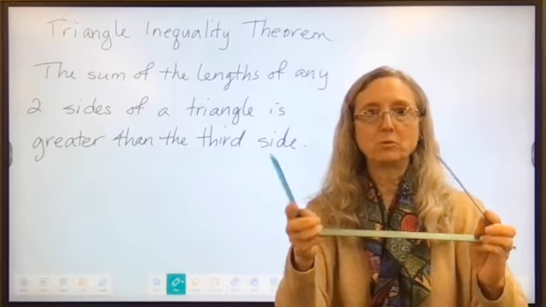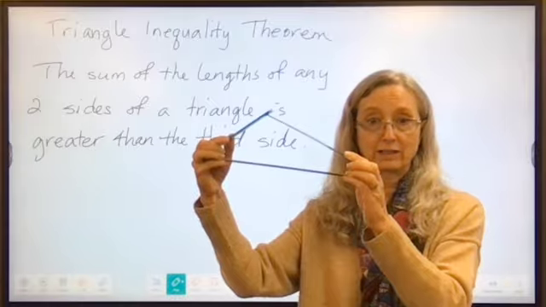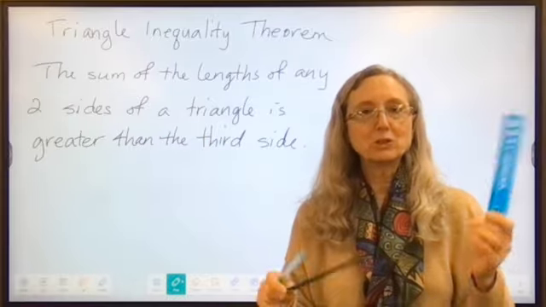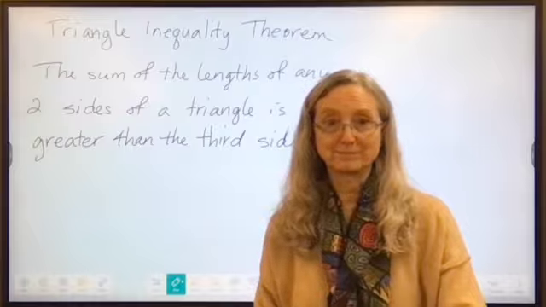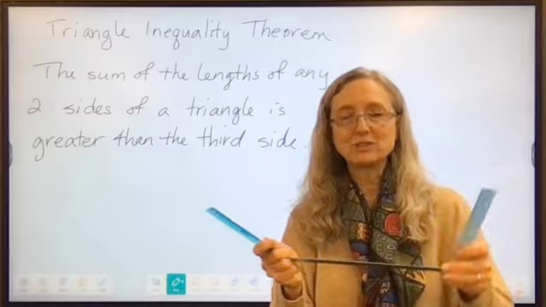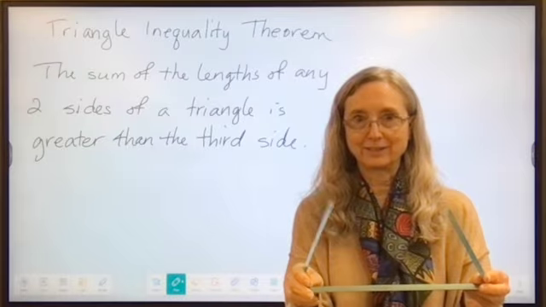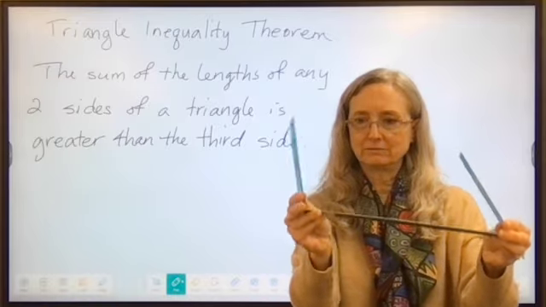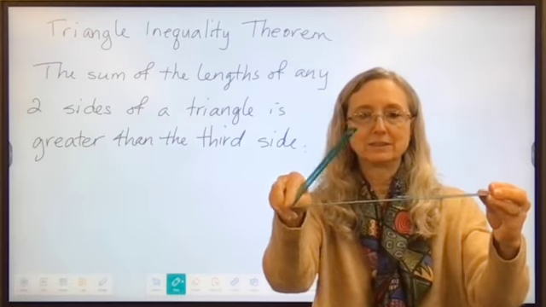I hope you can see this. I hope I can even hold it. Anyway, there we go, and they form a triangle there. Better with the black background. Let me trade this ruler for the one I just tossed away. So I'm going to try the same thing. I want to make a triangle again. I have this ruler, this ruler, this ruler. I'll put these on the two ends, and I'll go to make a triangle.